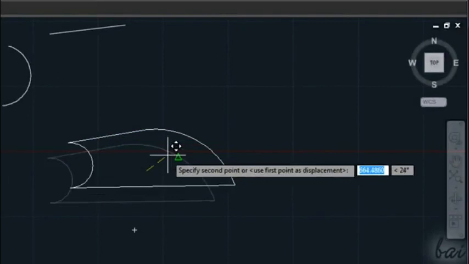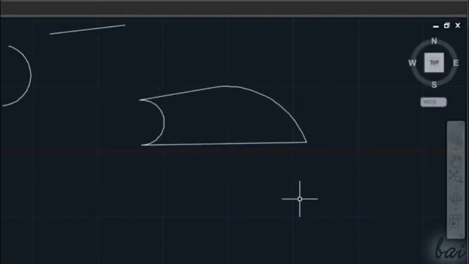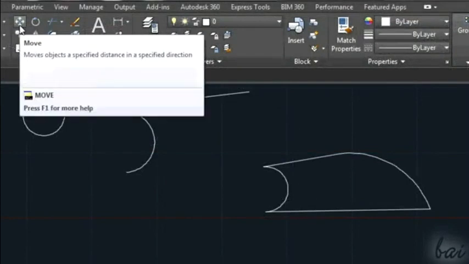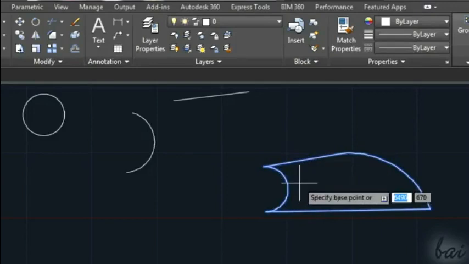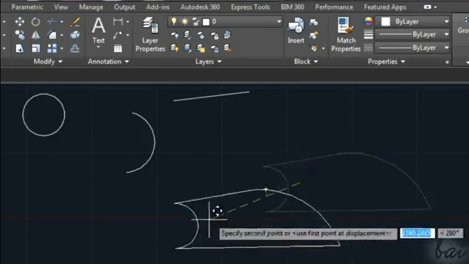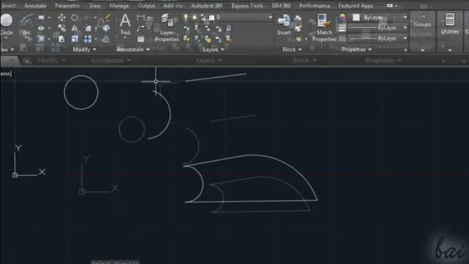If you already selected the object, simply click on your workspace and move. But if you don't have any object selected, your mouse will turn to a small square to make you select the objects to be moved first. You can choose one or more of them, just as seen before. When you are done, just press Enter key, and you are ready to go on with the Move tool.